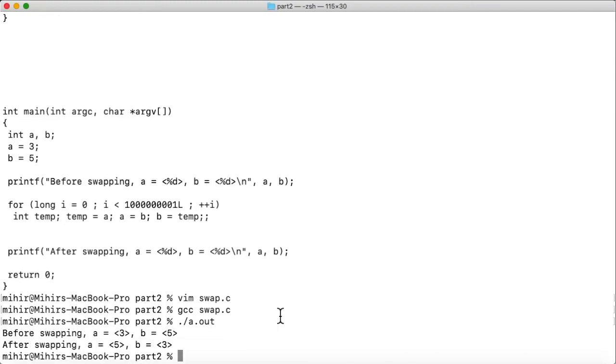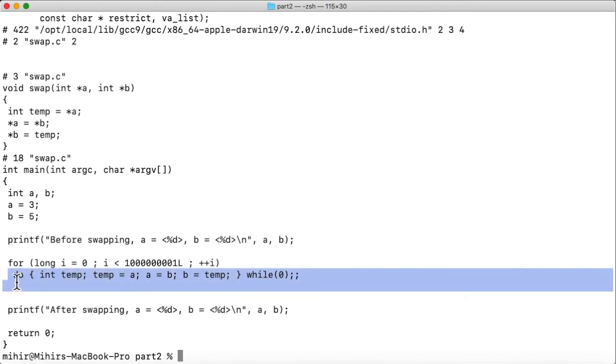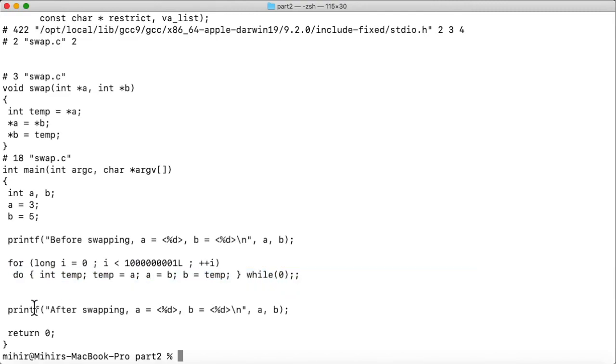Now let's see the preprocessor output. So you see here what actually happened is in this loop, this is the only statement. This is a complete statement, do while. So it contains all of these. The problem that we were facing before was solved by putting all these statements inside a do while loop. And as it's while 0, it's only executed once.